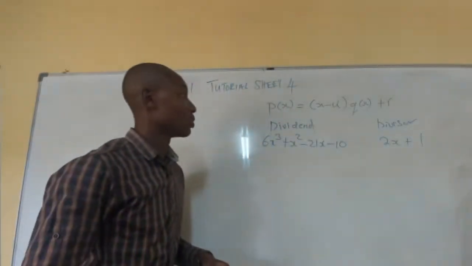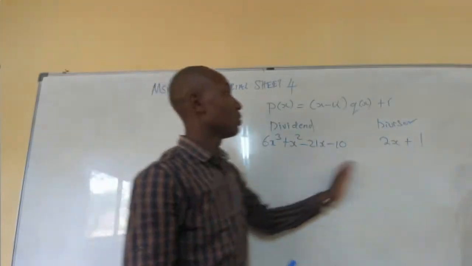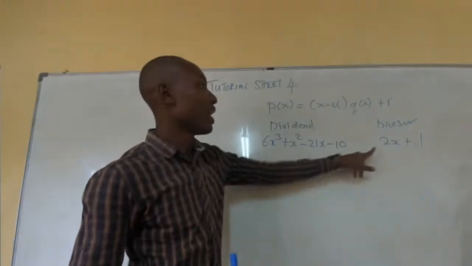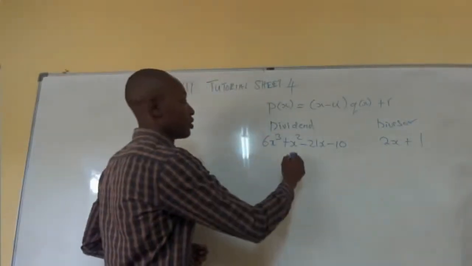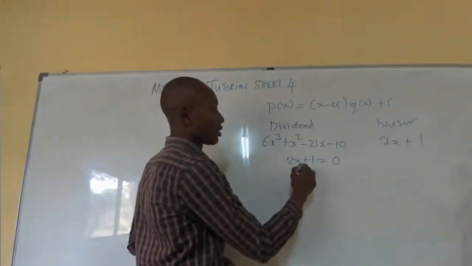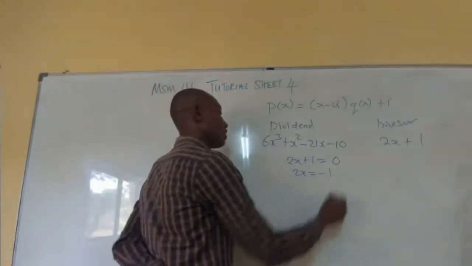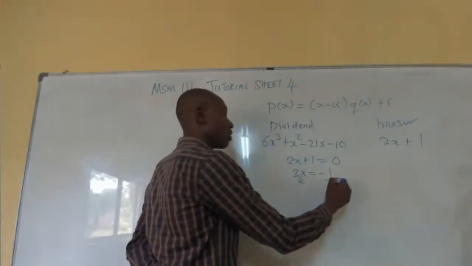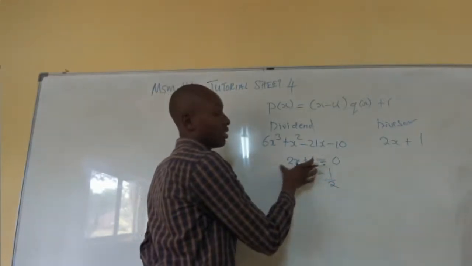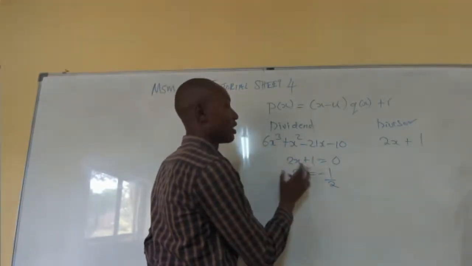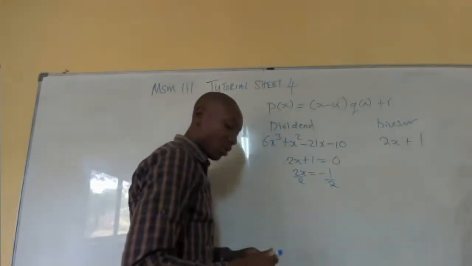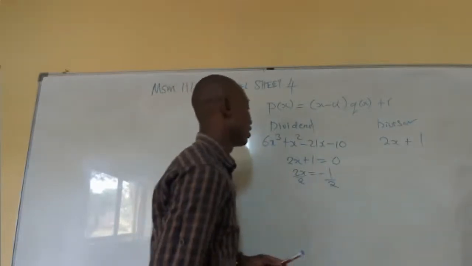So what do we do? Now here again, as I said, the first thing that we're going to do is ensure that we write 2x plus 1 equating this to 0. So 2x plus 1 is equal to 0. Then we're going to solve for x. So we have 2x is equal to negative 1, over 2, over 2. But in actual sense, you've actually added the additive inverse of 1, which is negative 1, on both sides. Then here I actually multiplied by 1 over 2. Okay, so this is what we get.